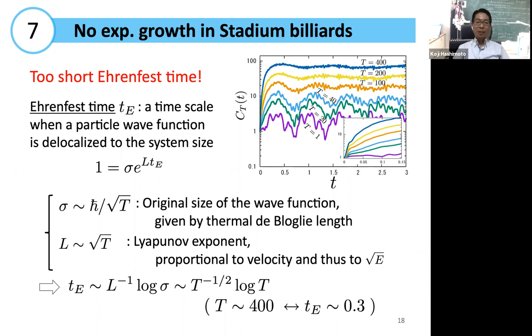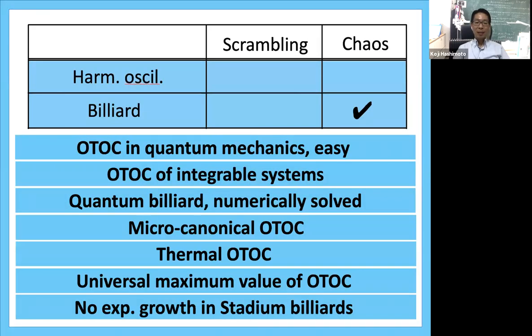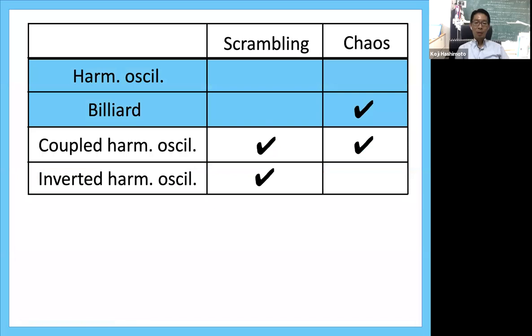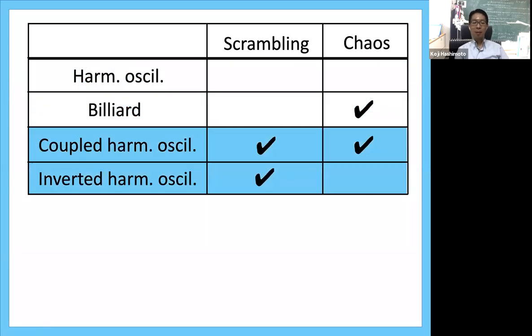Okay, so the remaining 10 minutes. This is the conclusion. We have confirmed this picture. There is no scrambling for quantum billiard, unfortunately, and the classical Lyapunov exponent is always proportional to square root of E, which is square root of T. So there is no way to have billiard as having a gravity dual. So our target is to have some examples with scrambling, which has a chaotic picture, and the other one doesn't have a chaotic picture. So let's go to the later 2 examples.